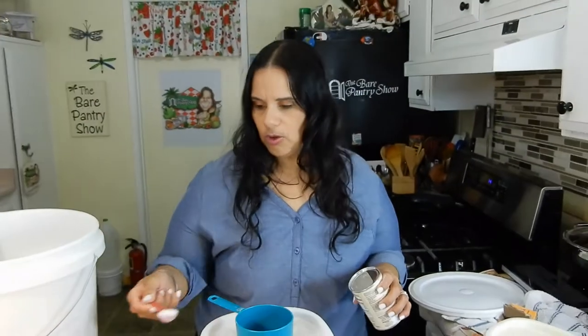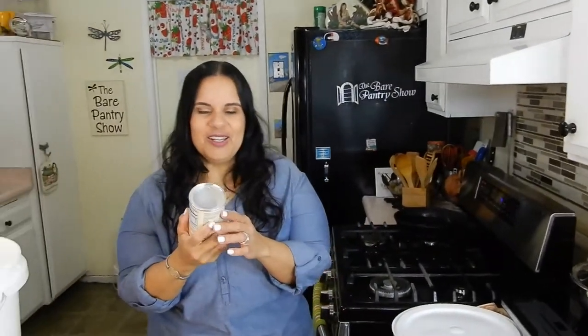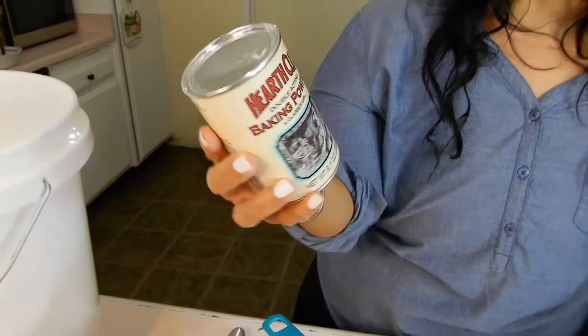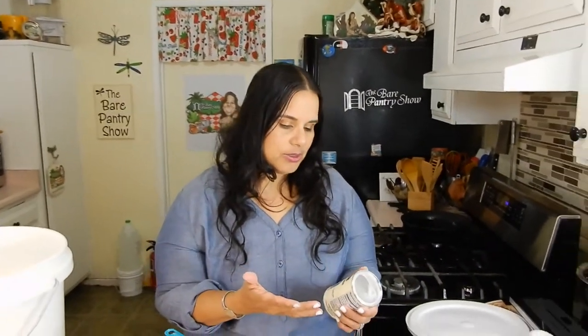By the way, guys, you know how husbands bring their wives a bouquet of flowers or a bottle of wine? I don't drink alcohol, but I'm just saying. You know what my husband brings me every time he goes to the 99-cent store? Two or three of these — because he knows I can't afford this at the regular grocery store. It is the good brand, Clabber Girl, and it's 99 cents at the 99-cent store. He knows that I bake a lot, because you need baking powder to bake, right? So this is what he brings to me as romance. And guess what? I love it.